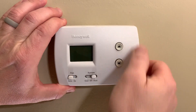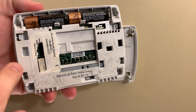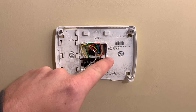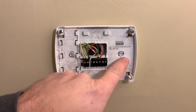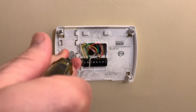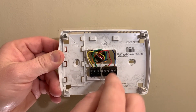With the power cut at the breaker box, I'm now going to remove the thermostat. Most thermostats either have tabs on the right-hand side or they lift up from the bottom like this one. You'll see there are batteries in there, and here are the connections that plug into the wall section. With the thermostat cover removed, take a picture of the wiring layout in case you ever want to reinstall it somewhere else. Now remove the plate from the wall — it has two screws — then carefully pull it away and remove the wires.